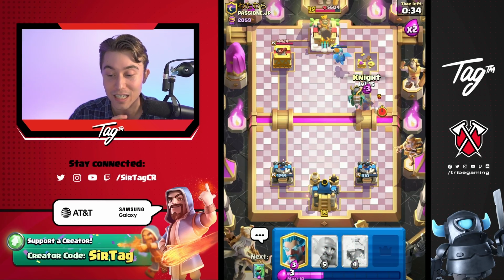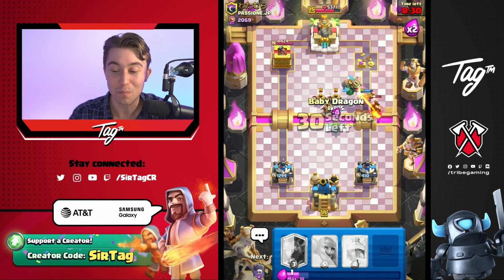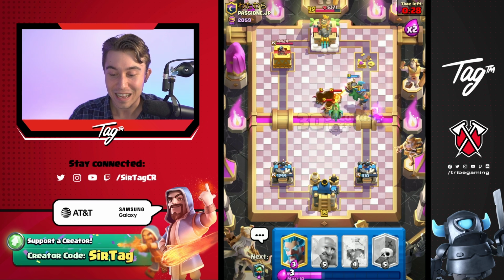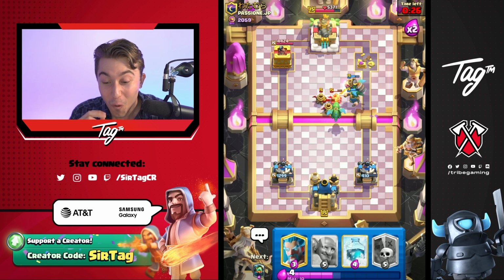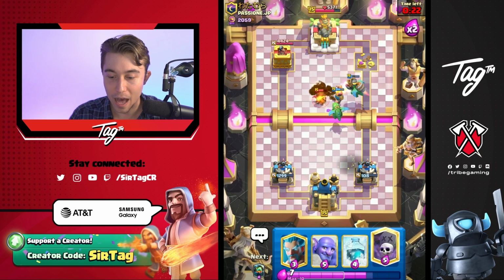Dude, I gotta keep this Inferno Dragon getting value. It is staying in a permanent position of pain for our opponent, and I love it. Now we're able to go Baby Dragon. We've got 400 HP on our tower, and now he begins the Fireball cycle. Wait, is he even allowed to do that?